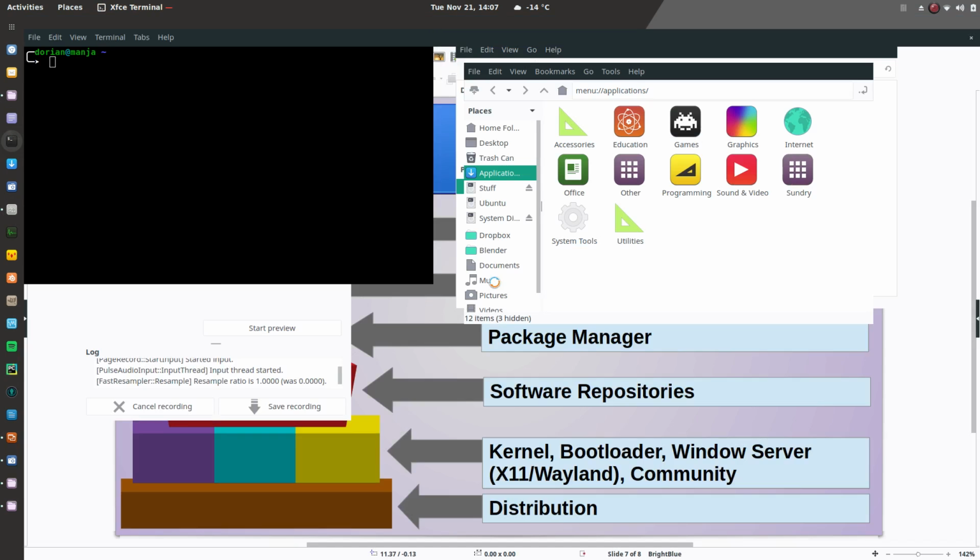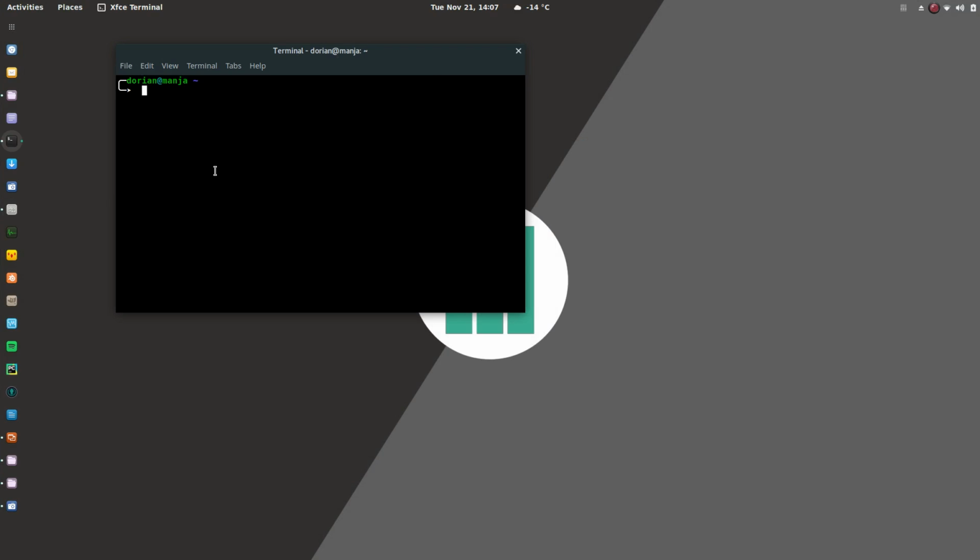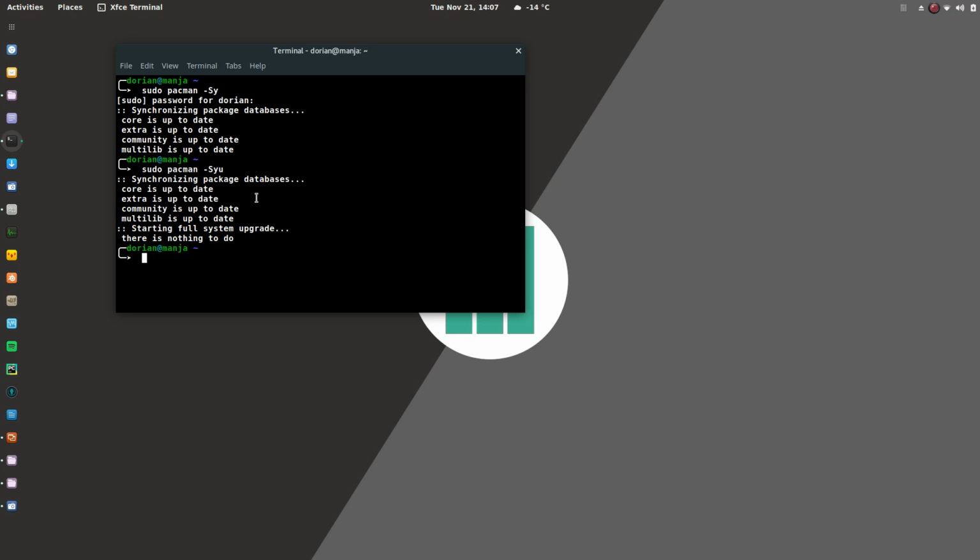I posted a tweet on my Twitter feed, I said, oh, my X server just crashed. It had multiple different distributions and how to update from the terminal. And I recommend that you learn how to do it because it's faster. Say, okay, so everything's up to date, -Syu. There's nothing to do. Everything's up to date. Yeah, go on my Twitter and check out the image that I posted. It's got all the different distributions and how to do the update in the terminal.